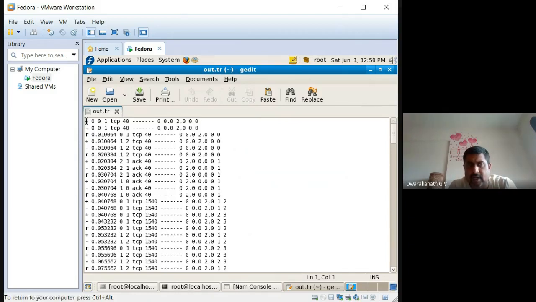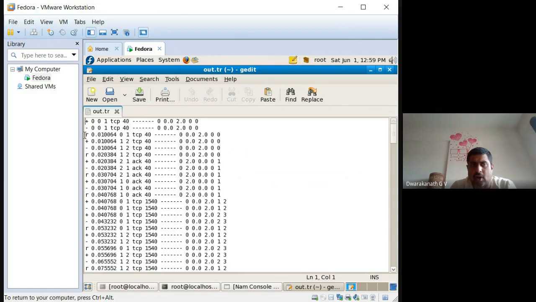The first column indicates the event significance. That is, the plus tells that it is enqueued. That means a packet entered into the queue, of node number 1. That I will tell later. Now, minus means gone out of the particular node or queue. So that is dequeued, right?